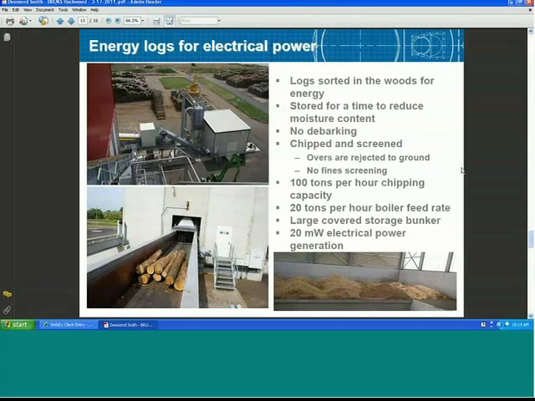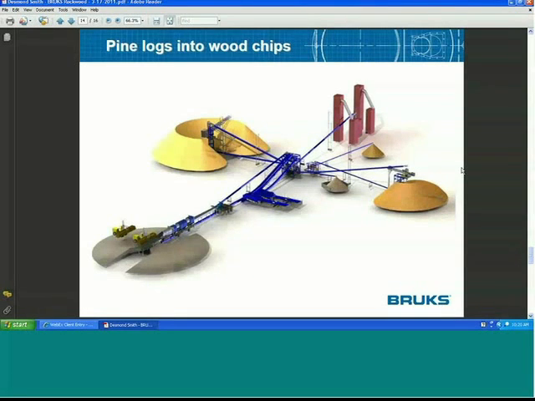They're then dropped onto this feed conveyor, go through a chipper, and then you can see in the lower right-hand side, bins hold these chips inside the power plant. Then that material is used to feed the boiler. This is a 100% wood-fired boiler, in this case, not a co-fire operation. But in concept, there's no reason that you couldn't use this approach as well to provide the necessary flow for a co-fire operation if the fuel yard contained both coal and wood sources. Go ahead. This is another example of a fuel system that I wanted to just touch on.